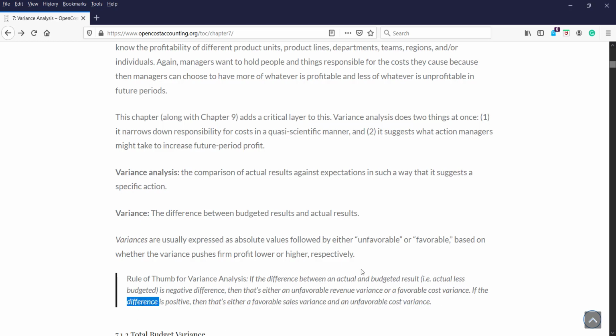If the difference is positive, again, actual minus budgeted, then we're talking about a favorable sales variance. Reality, the actual number, was higher and exceeded your expectations. It exceeded the budget. And if it's cost, that's not good, because that means the actual number exceeded the expectation. Now, this is a very general way of looking at it. I made some very sweeping statements there, like, oh, that's not good. In some instances, like the volume variances for cost variances, that's not really a negative thing. Well, we can cross that bridge when we come to it.